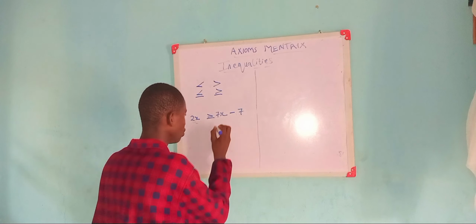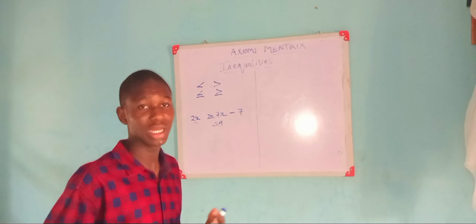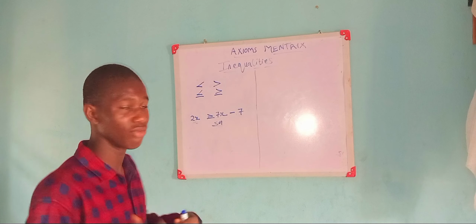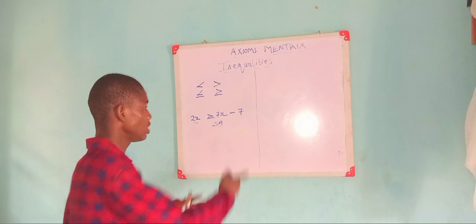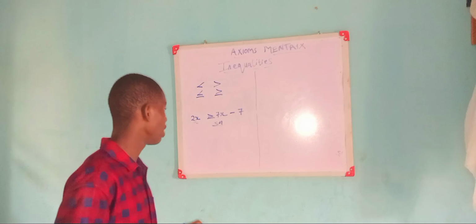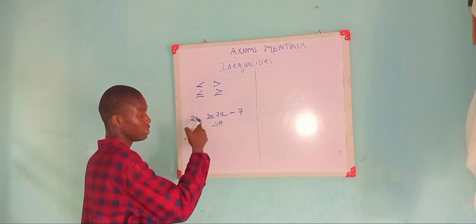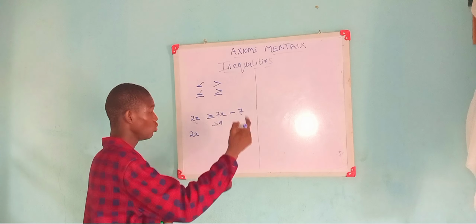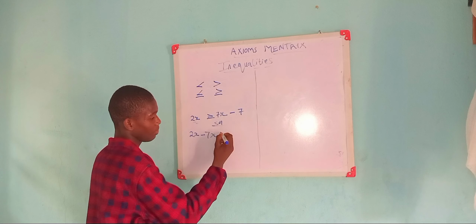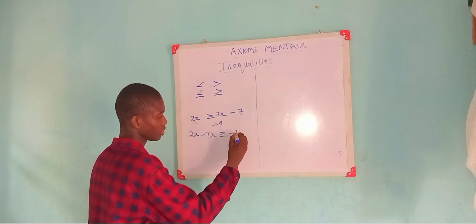So I'll say solution. When we see a question like this, the first thing we do is to collect like terms, in the sense that we take the terms that have the variable x to this side, and the ones that don't have a variable to the other end. So we are going to be having 2x. Now 7x coming to this place, it has a positive sign attached to it, which is going to make it a negative sign, which is minus 7x. Then we have our inequality sign. I have my minus 7 still here.